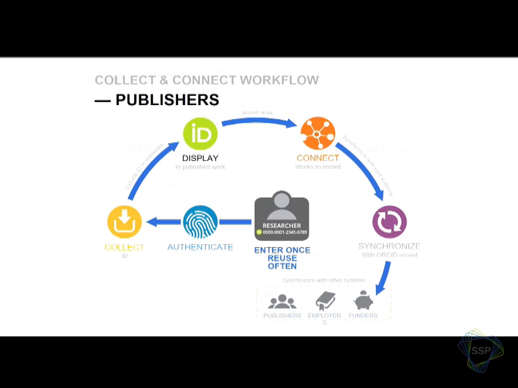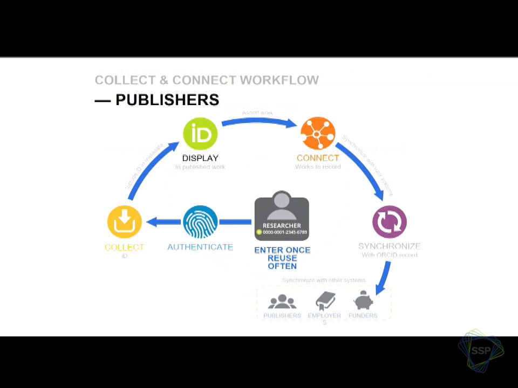And a close-up look at this for publishers, again, the researcher's in the middle, just entering his or her ID once. That's done in an authenticated way, so the researcher has to actually claim their ID. They have to go to their ORCID account and sign in the same way that you do with a Google account or something like that. And in fact, you can do it using your Google credentials if you want to, or your institutional credentials. That ID is then collected by the publisher. It's included in the metadata that's sent, whether it's to Crossref or DataCite or some other organisation, and it's also displayed in the published work so that it's obvious that the researcher has an ID, and you can connect from that resolvable URL to their ORCID record.